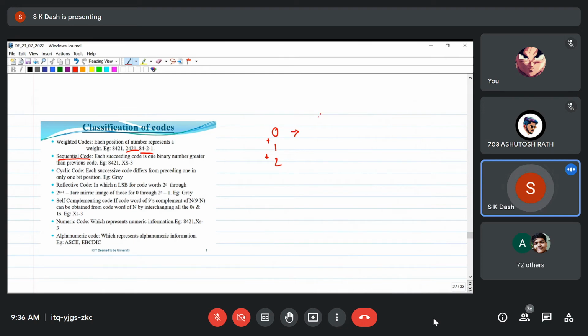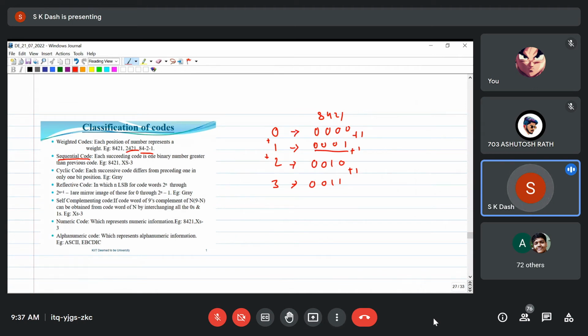Now think about 8421. What is happening here? 0 is 0000. What is 1? 1 is 0001. If you add 1 to this, you will get 0001. Similarly, if you add 1 to this, you will get 0010, which is the code for 2. Similarly, 3 is 0011, which is the code for 3.